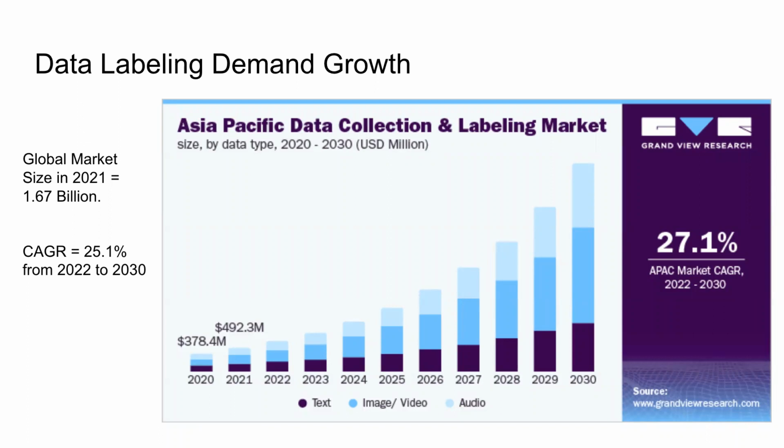So you can see the graph, that doesn't apply to the global market, but it is for the Asia Pacific market. You can kind of see where video is in those bar graphs. It's the middle blue one, and video being the hardest to annotate has the biggest demand today. You can see that it's showing the most growth compared to, let's say, audio or text, which I think, natural language processing, has been around for some time now.